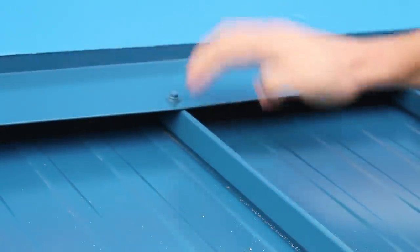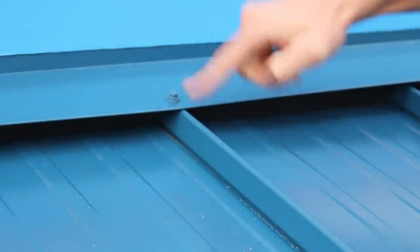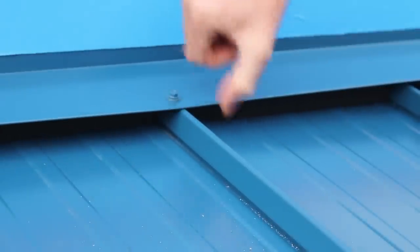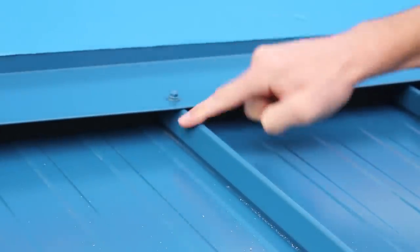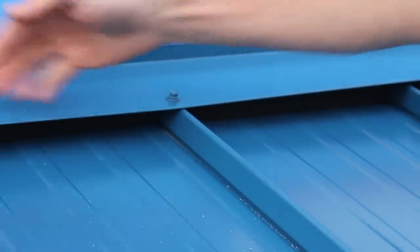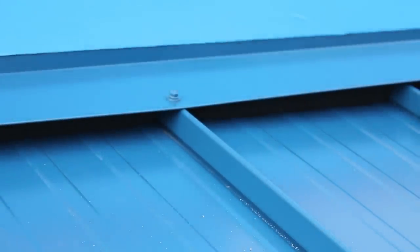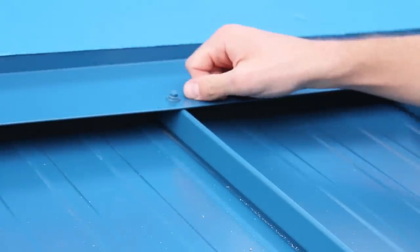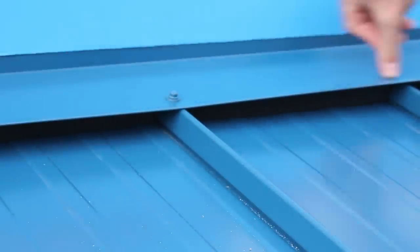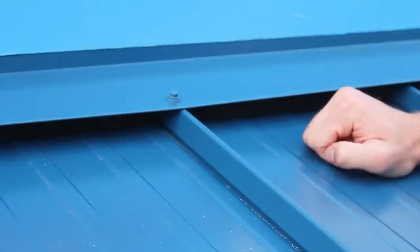And there we go. So that's sealed with that gasketed washer, and it's biting in. That is completely solid. This is now secured to the panel. So I'm gonna do that. I'm gonna do one on every ridge here. I did every second ridge on the peak cap just because the piece was much longer. But down here, because I want everything as tight and for it to look a little bit better, I'm gonna put one in every ridge.